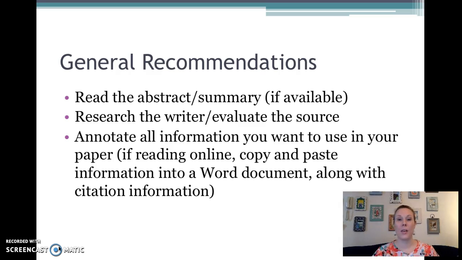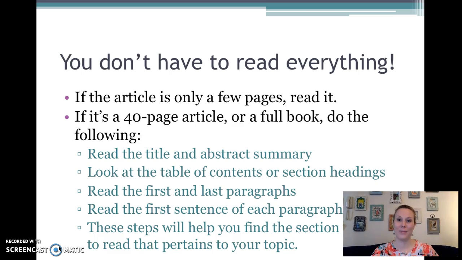I typically will copy and paste things along with citation information. And then in addition to that, if I'm using a book, I'll type the quotations from the book that I want to include along with the information for the book so that I can have it all in one place for my outline. You can do little things like this to get some work done in advance and make it easier for you down the line.